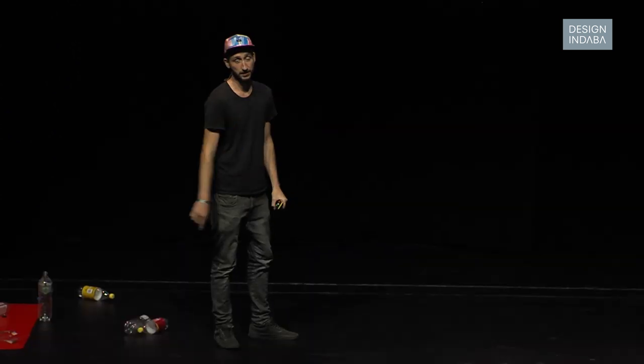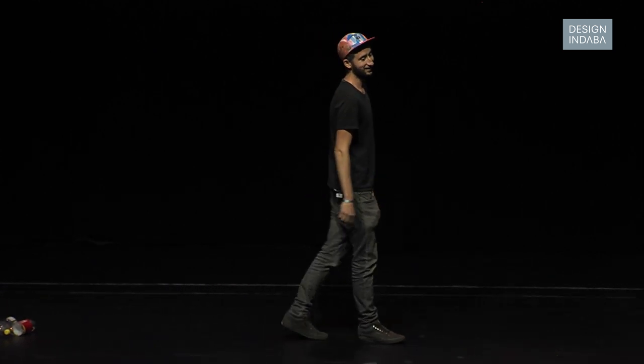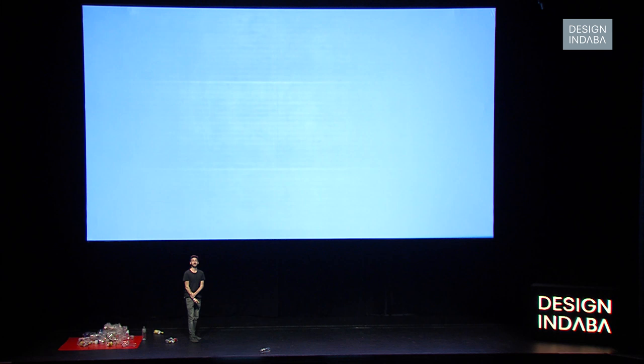I'll probably be busy with this one for the coming 30 years. I'm Dutch so I'd like to do it in the Netherlands, but it's difficult with rules and regulations, so we're looking more into South Europe — Portugal specifically. Then again, Cape Town is also kind of nice. If you have a piece of land laying around, let me know — we're still looking. And that was my presentation.